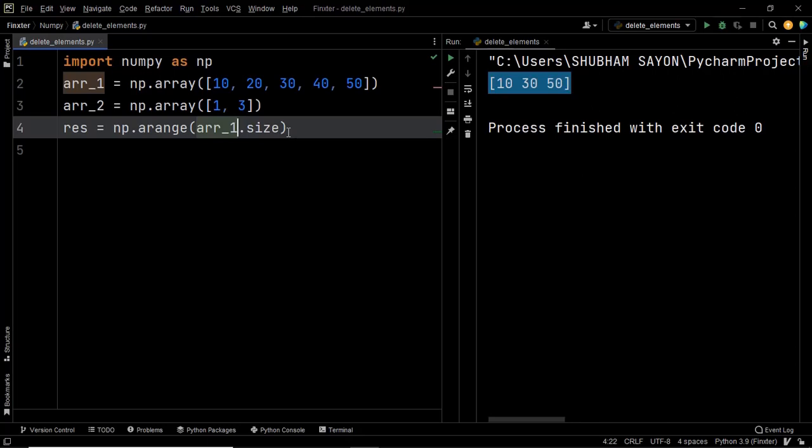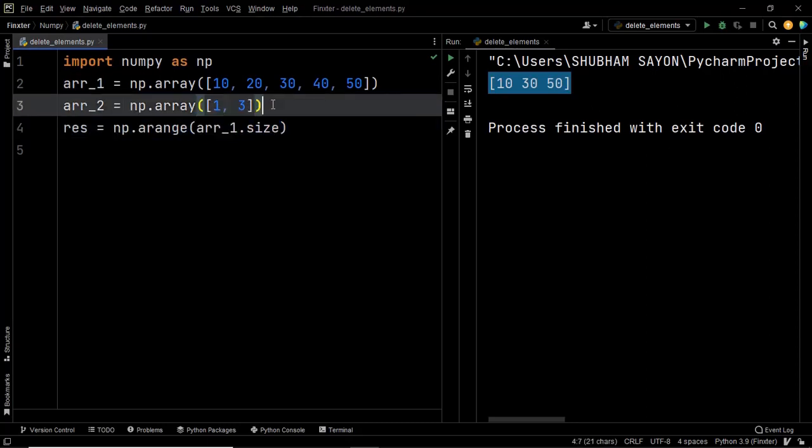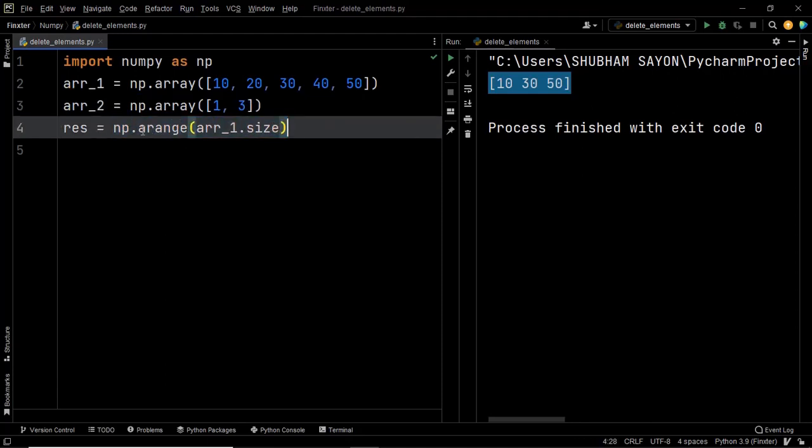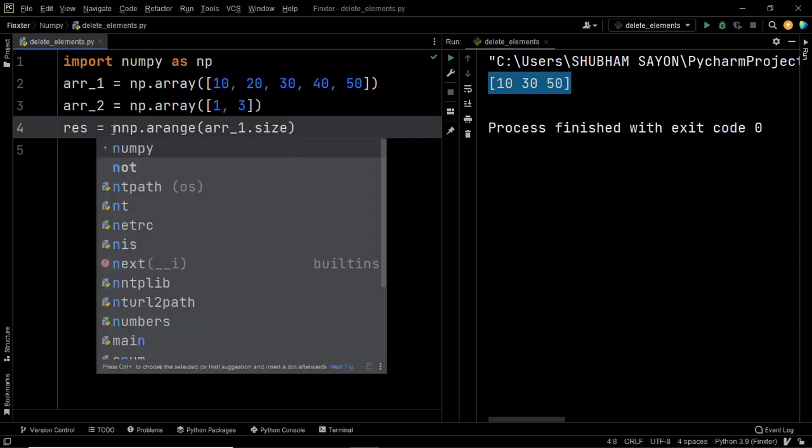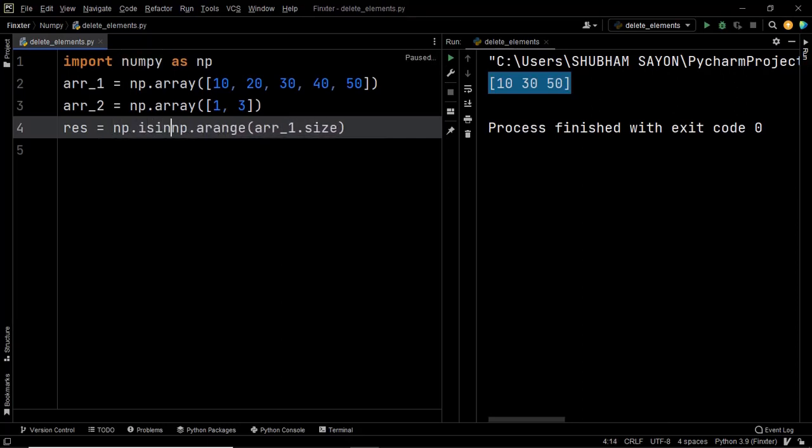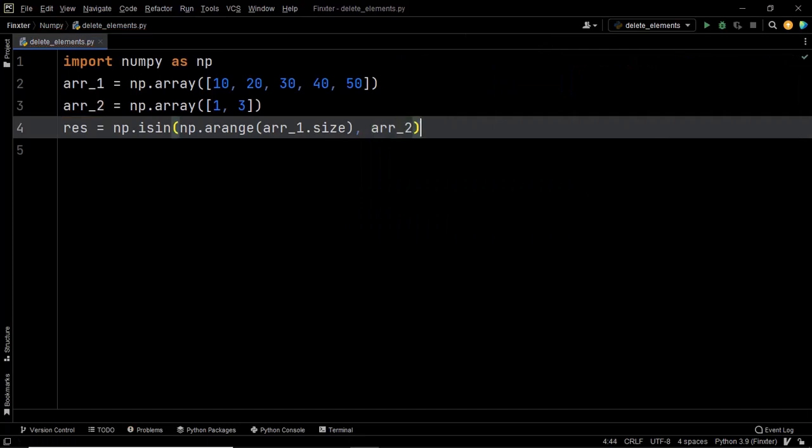So this will create an array that consists of the indices of all the elements present in the given array. Now, as we learned in the demonstration previously, we now have to compare this array with the array containing the indices of the elements that have to be removed from the given array. So we have to compare these two arrays. To do that, we are going to use the numpy.isin method. And within this, we have to pass both the arrays. We have already passed the first array within the isin method, and then we have to pass ARR_2. This will return a Boolean mask. And as we learned previously, we now have to negate this Boolean mask. So let's negate this, and there we go.